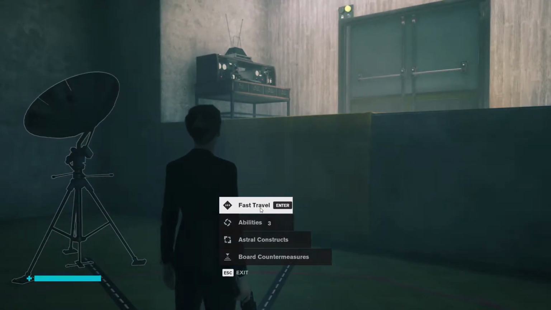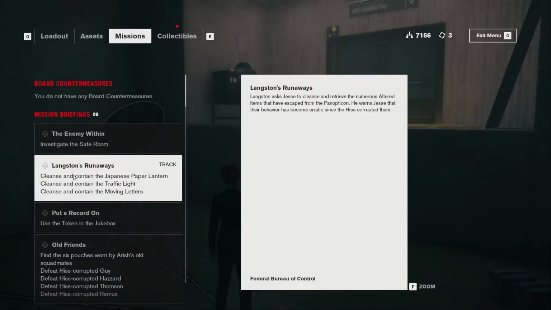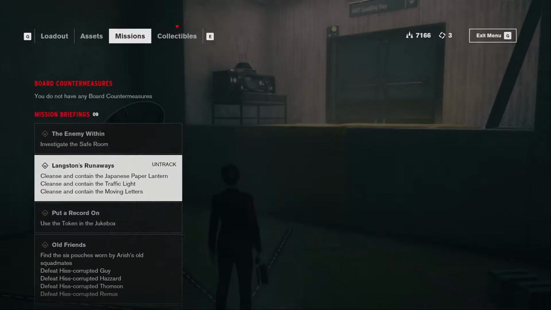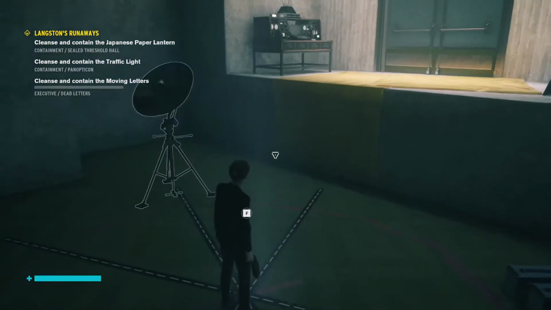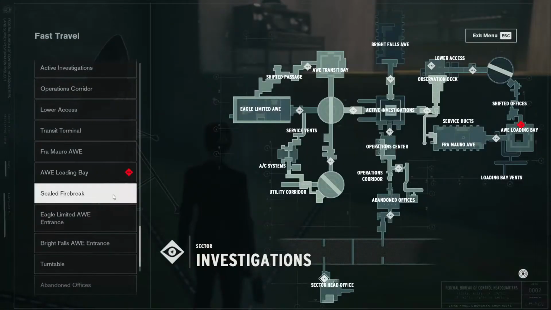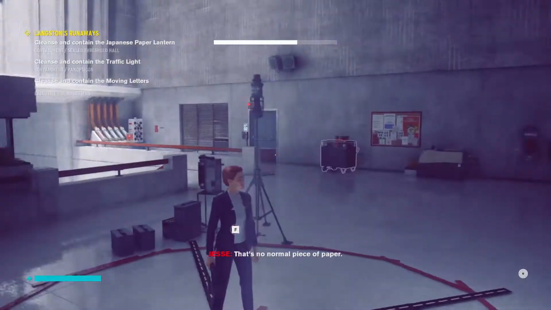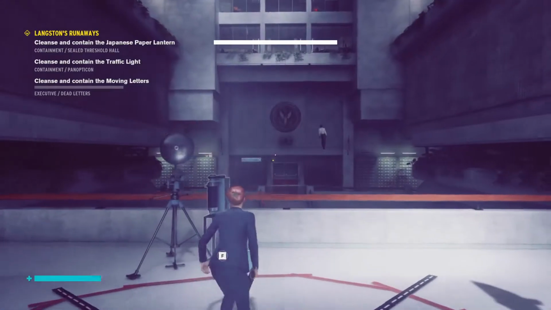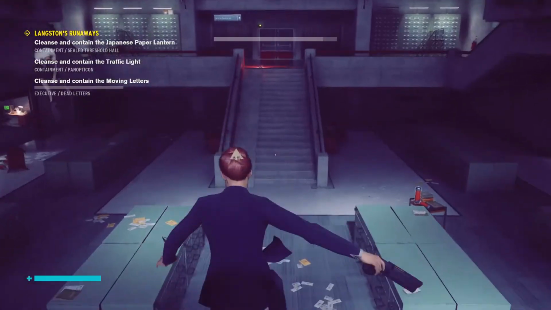Oh. Now, okay, now what? Now we have these Aston's runaways. I think we should do these. Okay. I don't think they are that tough. But I will have to go to Sealed Threshold Hall. Okay. Where is it? Okay. That's no normal piece of paper.